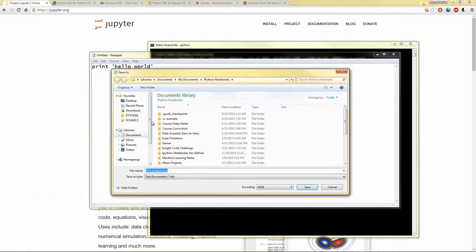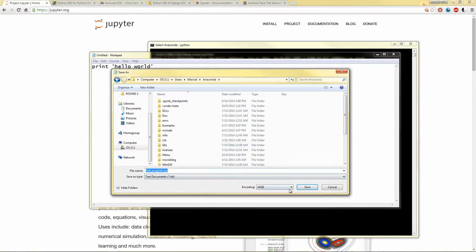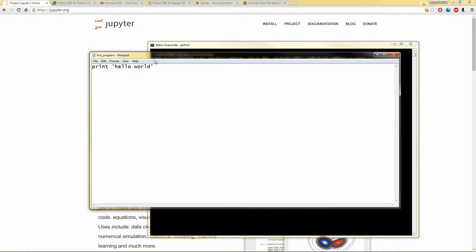So let me find that location. Under the C drive, scroll down to Users, my username, go to Anaconda, and I'm going to save it right here. Notice I'm going to save it under the All Files type, so it takes the .py. This is actually now going to be Python code.